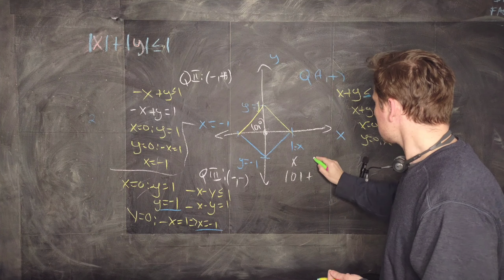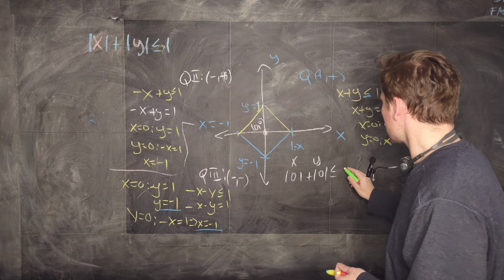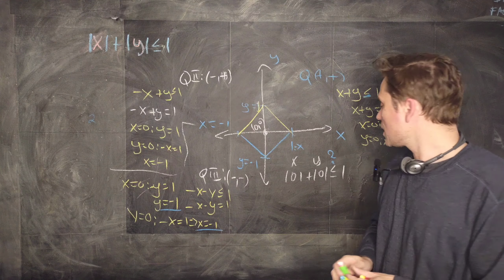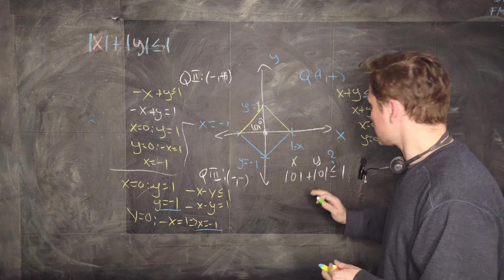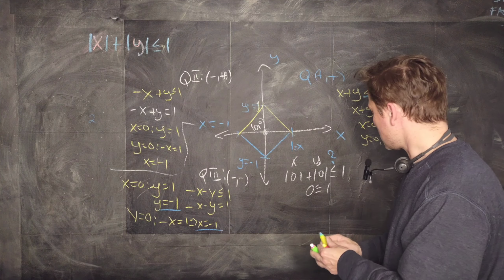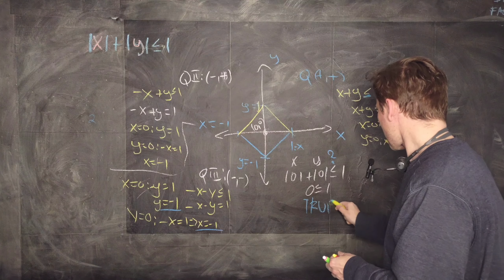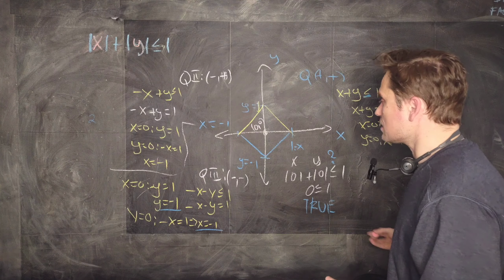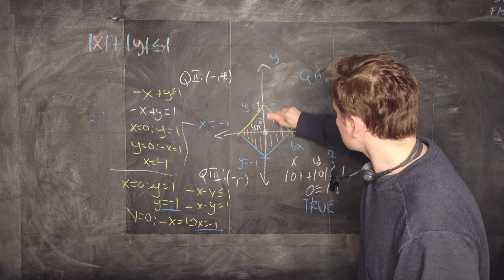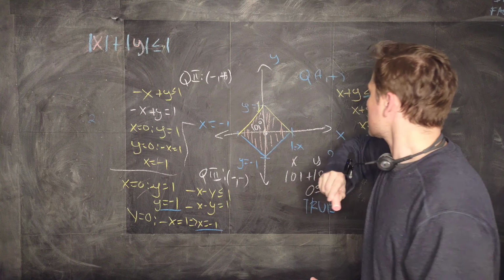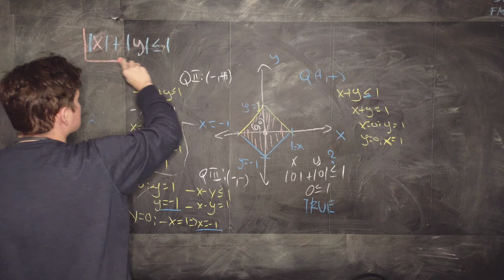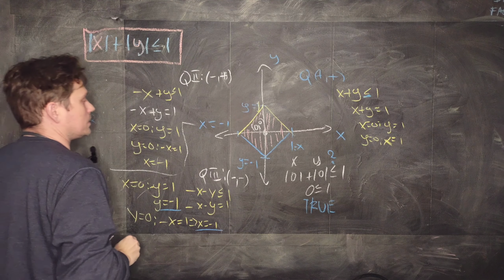0 for x plus, and then y is also equal to 0, and we're checking. Is this less than or equal to 1? Often we indicate that by putting a question mark up there, right? Anyway, so this is absolute value of 0 plus absolute value of 0 is 0. Is that less than or equal to 1? Well, this certainly is true, isn't it? So that means that the region to be shaded here is this region, right? This is the region that makes the inequality true, the entire interior. And then this part, lastly, represents our inequality graph.